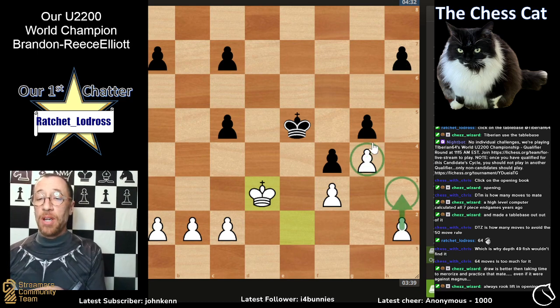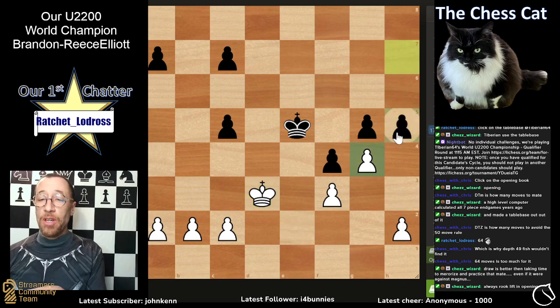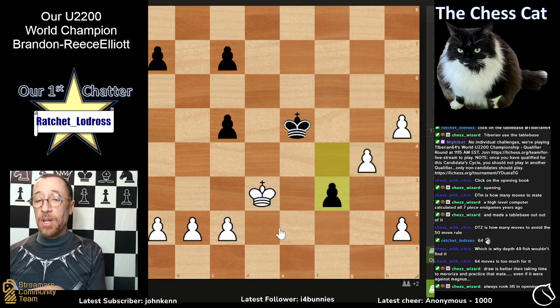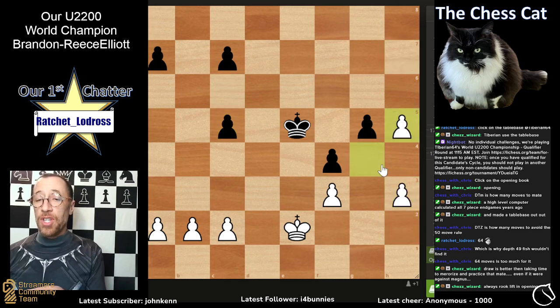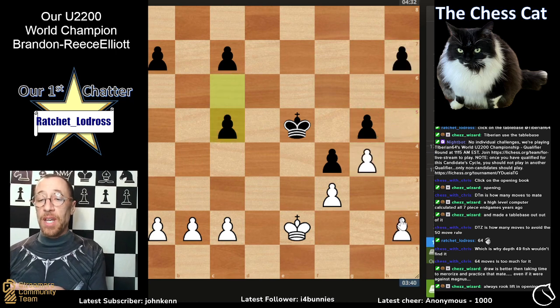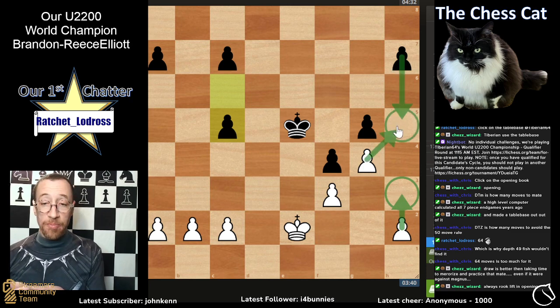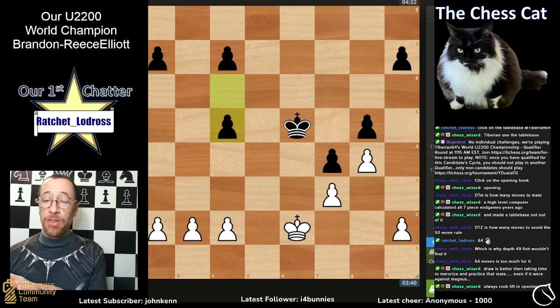Why do I say you want that pawn there? Because let's say black were to push here, and you were to take. Now he could push here, and you could take, but now he pushes this one. And of course, I'm assuming this king is away, so that pawn could get through. But if you prep that by doing that, if he ever goes here, you don't care, you just take. Because if he pushes, you just take this way. So that was just one technique, so that if he did this, you could take and not have to worry about this pawn ever becoming free. So that was just one thought.